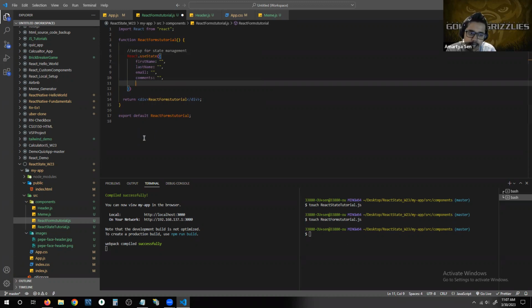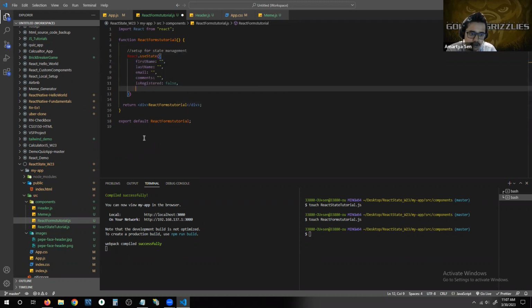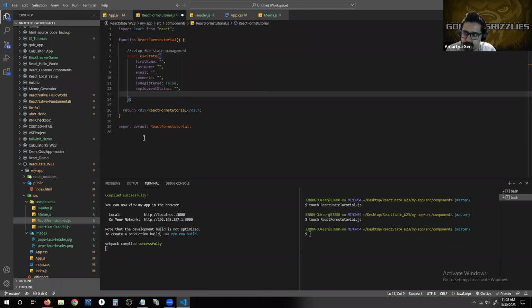And then we will have registration. We are going to treat that as a Boolean value, since we are going to hopefully tie this up with checkboxes, either checked or unchecked, or we can even do it as a radio button as well, because at the end of the day, the radio button is a form of checkbox with just different functionality. So it's a Boolean variable, and we're going to set it to false for its initial value. For employment status, we are going to set this to an empty string again. And then finally, for our favorite season, we are going to set this as an empty string.